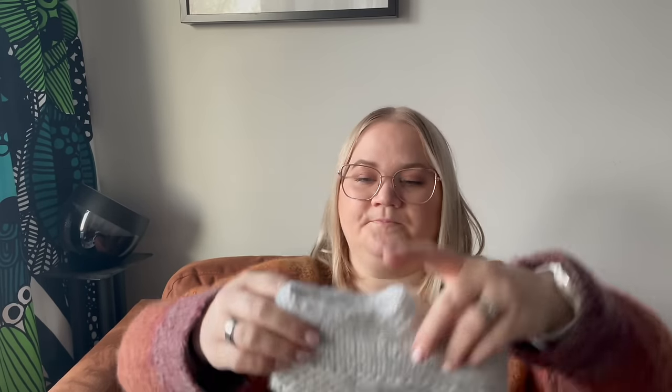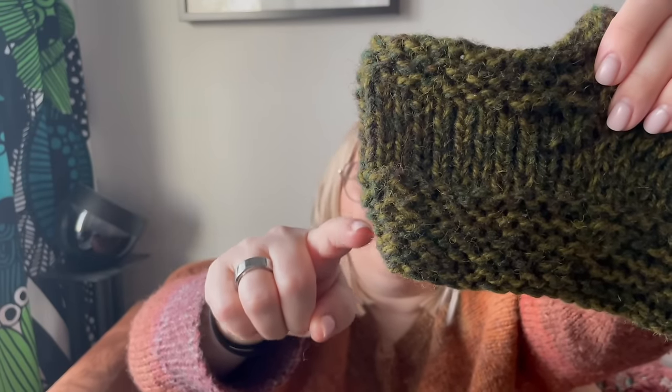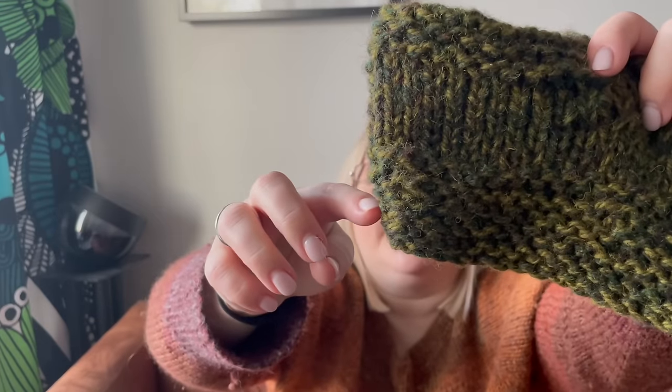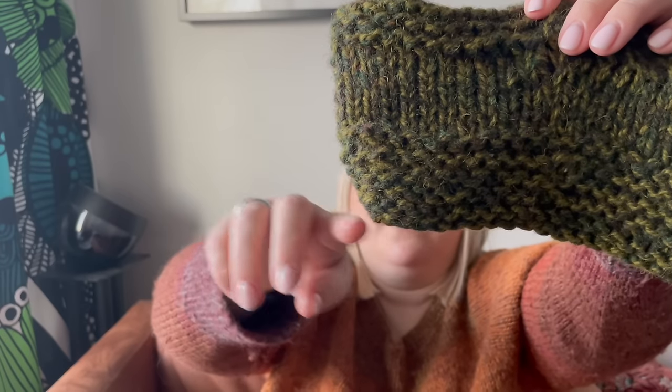I did modify this adult size slipper because I thought this kind of heel is very pointy. So when you put your heel in, it has this little corner here. So what I did, I decreased two stitches at the beginning and at the end of the round, as you would do with gusset increases or decreases. And I did them on the first and second knit row on the sole. I should have done it, I think, in the corner maybe. So next time I'm making this pattern, I will do it a little further down, so this part would be straight and there I would decrease. But I think it made the fit better.